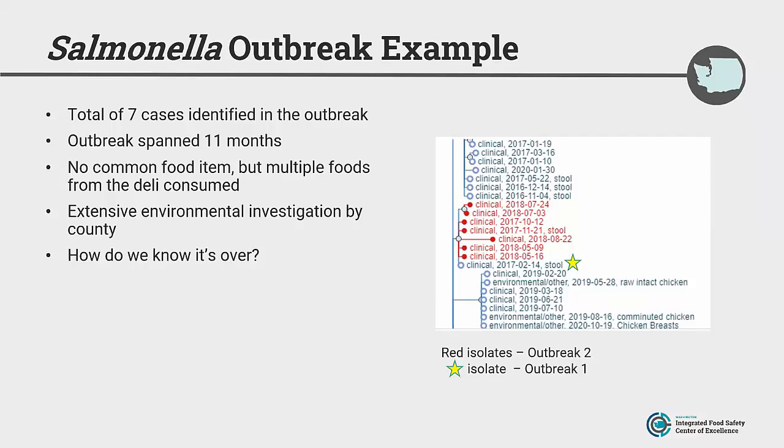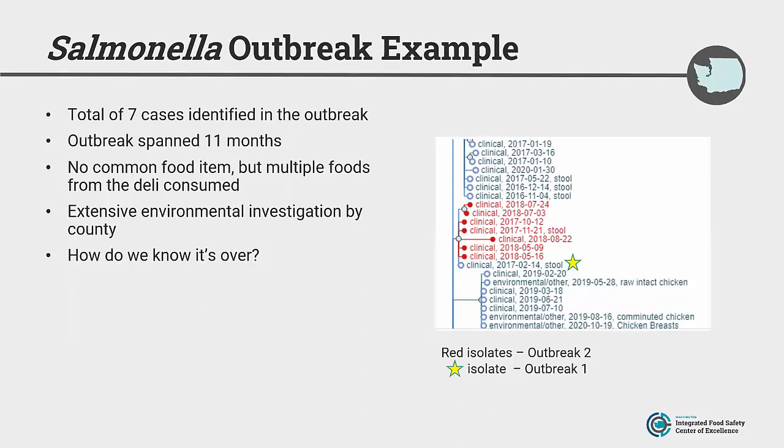The local health department did an amazing and intensive job investigating on site. And there were a total of 7 cases identified in this outbreak, and all 7 people who got sick shopped at that particular location of the store, but they didn't all buy or eat rotisserie chicken. What the local health department found was that 5 of the cases bought ready-to-eat food from the service deli. 1 was an employee there, and the food history could not be verified for the 7th case. So there was no common food item, but multiple food items from the deli consumed.